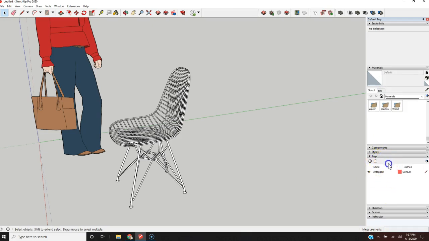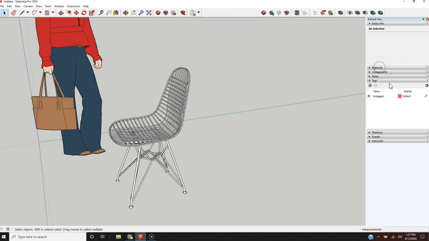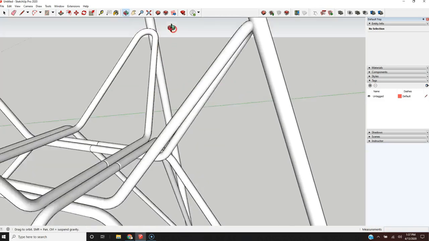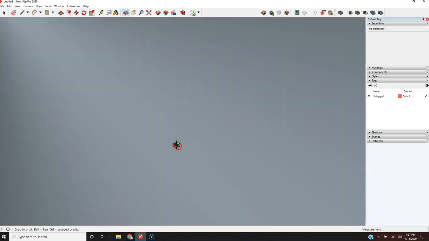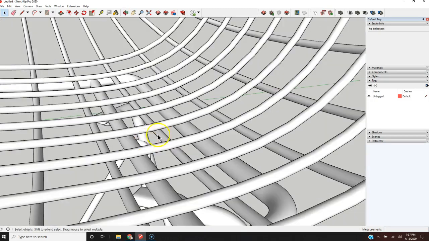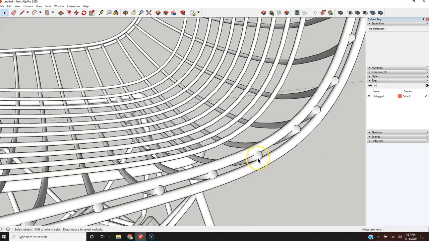And here is my layers. I use this all day, every day. Layers help me control this entire building I'm about to construct. And I can turn on layers, turn off layers to help me get into the little parts of certain things and certain parts of your design.